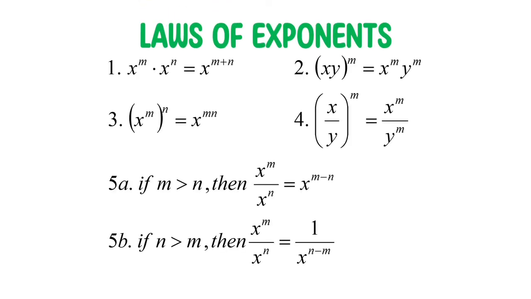Okay. So, ano-ano nga ba yung mga laws of exponent? Meron tayo dito 5, and then mamaya meron pa tayong additional. Yung first law of exponent natin applies if we are multiplying the same bases. Magkamukha yung base natin, which is x. Kapag minumultiply natin ang dalawang variable na magkamukha, what we do doon sa kanyang exponent is ina-add natin. So that is x raised to m times x raised to n is simply equal to x raised to m plus n. Again, i-add lang po natin yung exponent ng dalawang base na magkamukha.